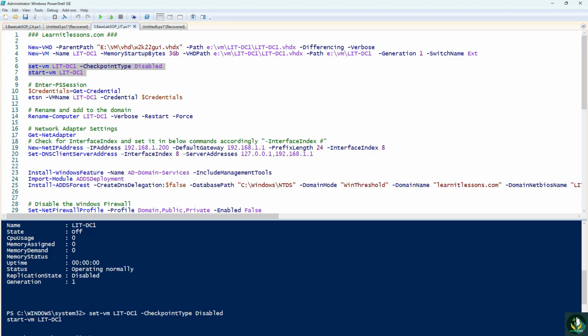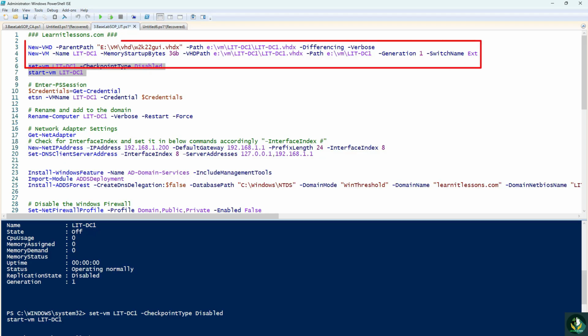So first off, I create a virtual hard drive for this domain controller. It will be named lead DC. I'm using a parent VHDX for Windows 2022 server, and I'm using the differencing parameter to make it faster and to save some space.